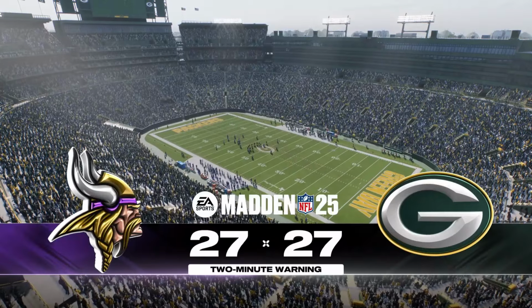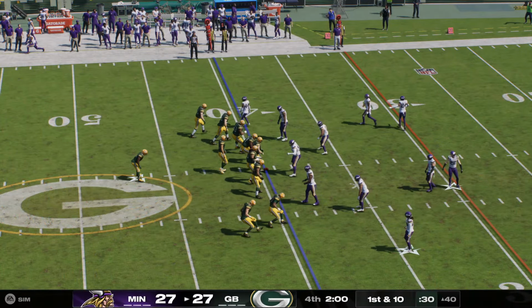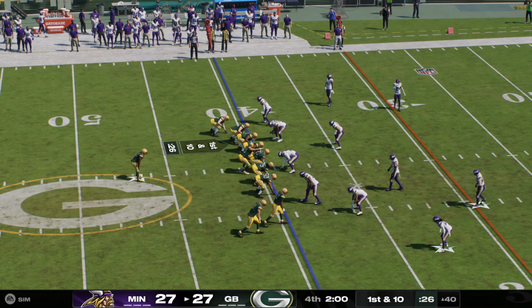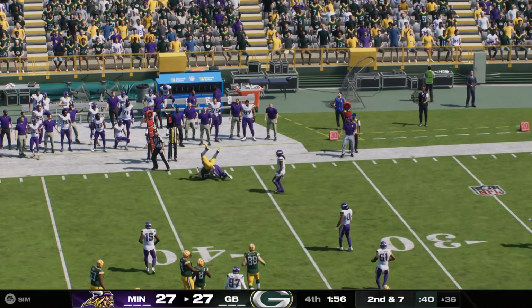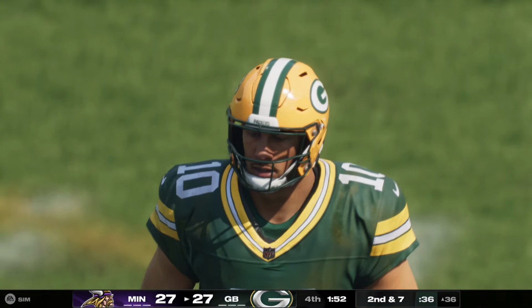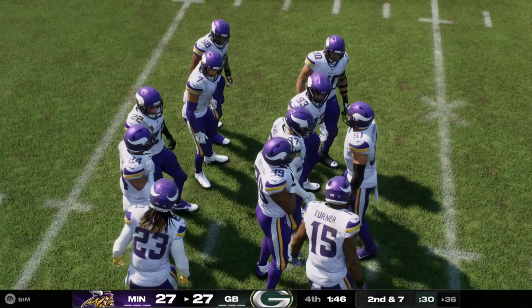Getting down to the good stuff, all tied with 2 minutes remaining on EA Sports. So it's Packer football here as we welcome you back. They've got it 1st and 10 as they search for a go-ahead score. Back to throw now on 1st down. Short throw, he's got Kraft. But they picked up a little bit of yardage there, and now, in this situation, should be in no hurry to run a play really fast. Let the clock wind down.